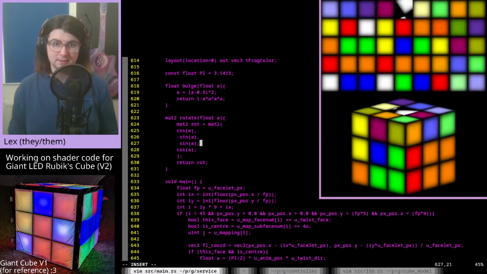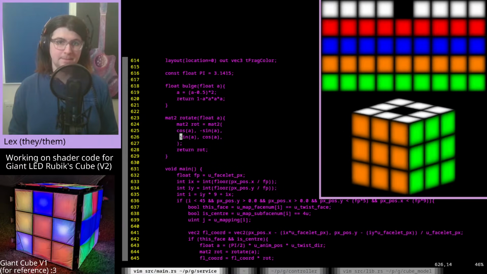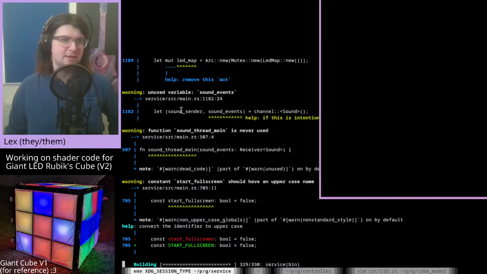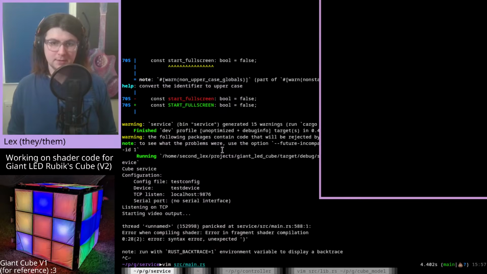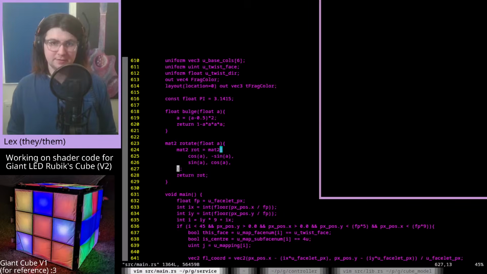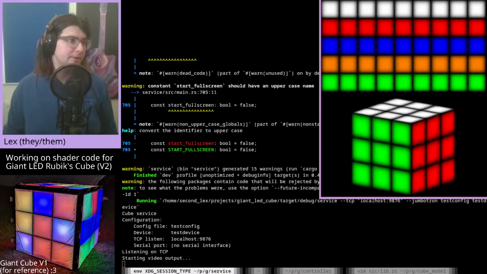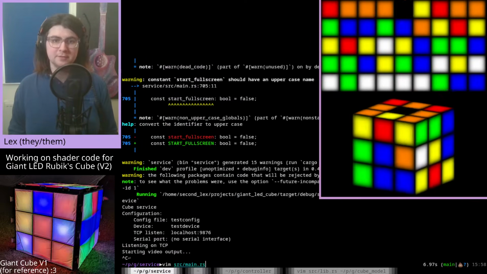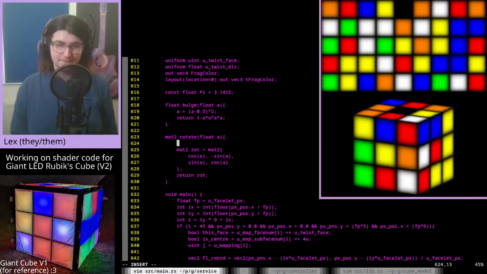So I can do this. Turn these all back into commas. Here we go. And this should be the same kind of spooky broken. Nope, it's a different kind of broken. Syntax error, unexpected bracket. Is it not like trailing commas? Okay, still broken, which is good, because it's broken in the way I was expecting. So we got the rotation there.